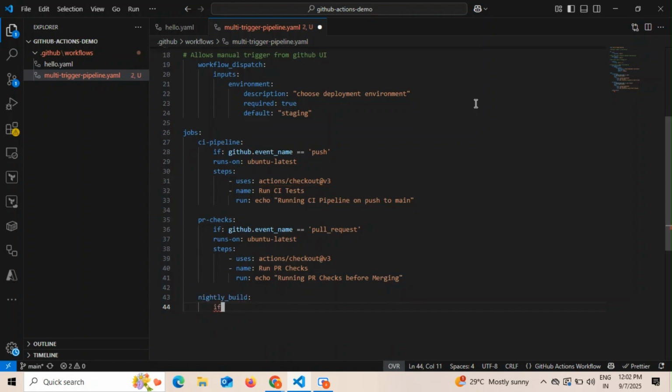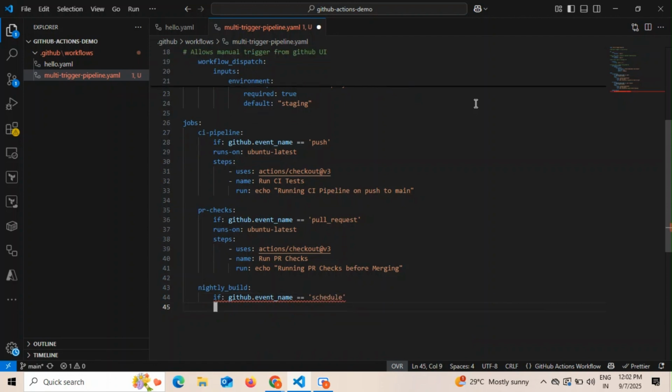So nightly build is for the cron job. So if github.event_name, if the event is not push, not pull request, if the event type is schedule, again it should run on ubuntu-latest. So I will write runs-on ubuntu-latest. Again I will write steps for this.